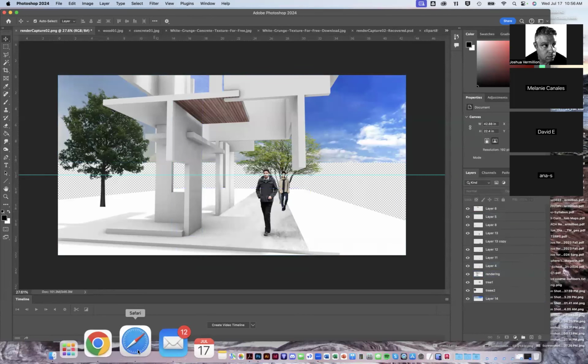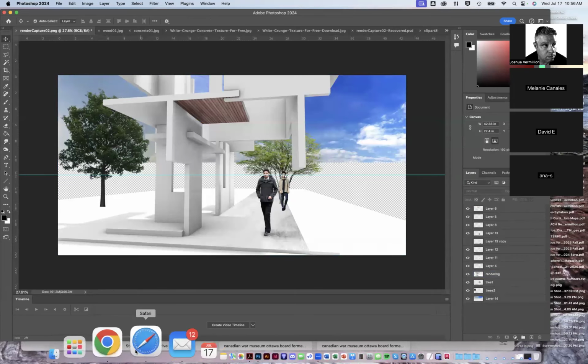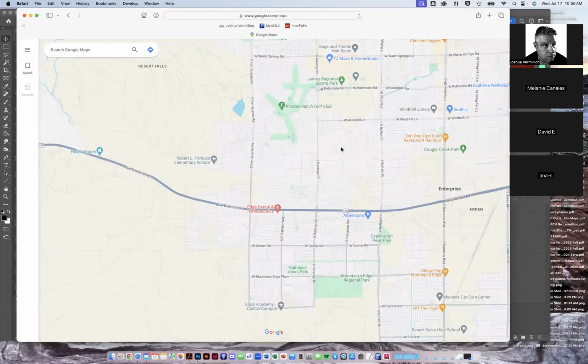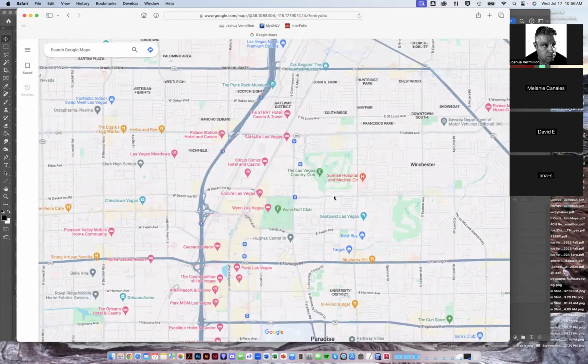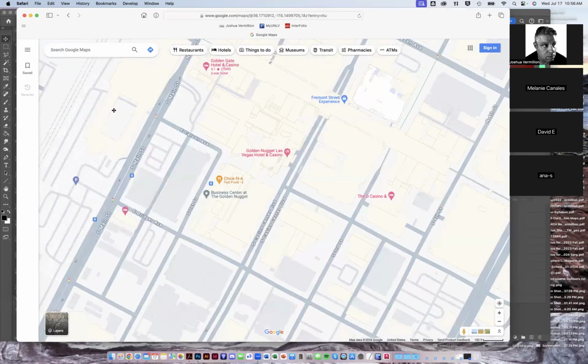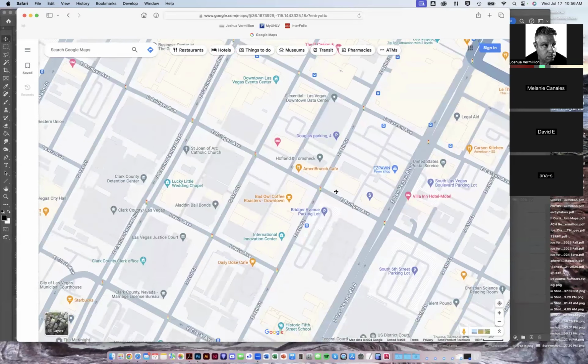Before, when I showed this idea, what I did is, can I export? Okay, great. Let me go back here, maps.google.com. All right, all the way on the southwest side here for me. Let's go over here. Bridger, third, fourth, fifth.